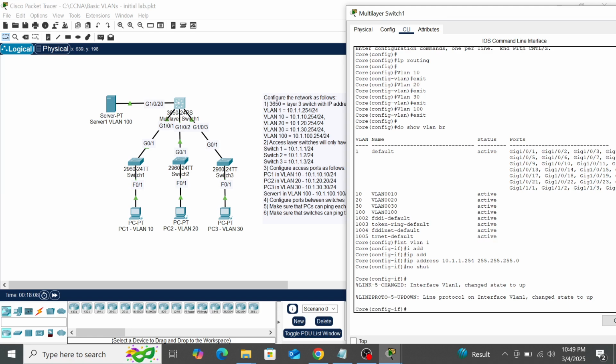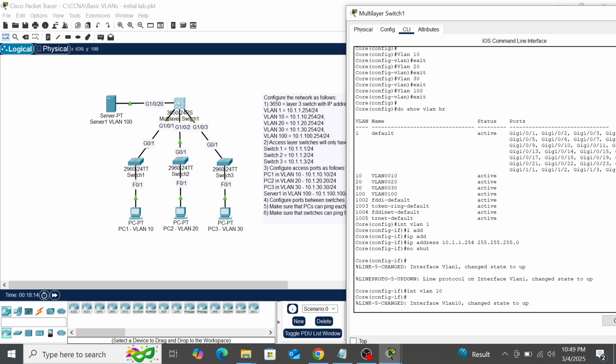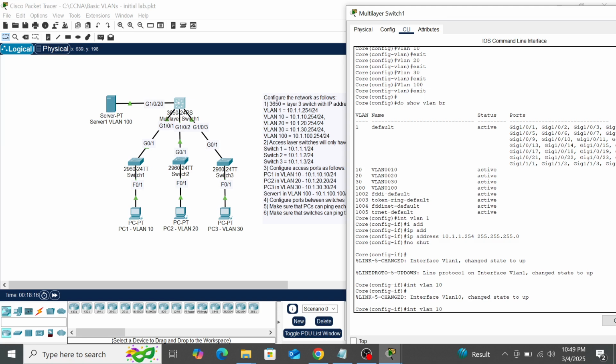Okay, and let's go for interface VLAN 10, and the IP address should be 10.1.10.254. The slash 24 is the mask, so it should be the same.